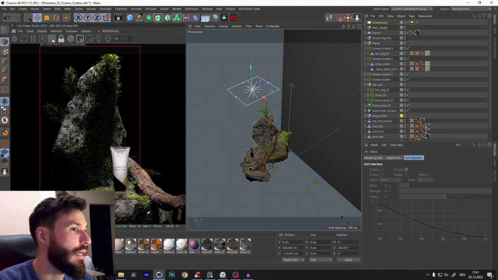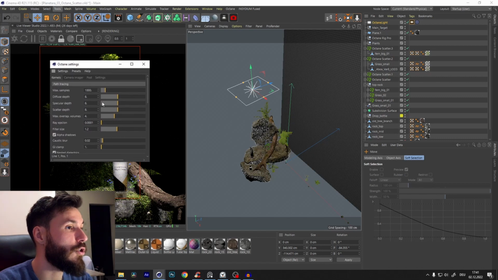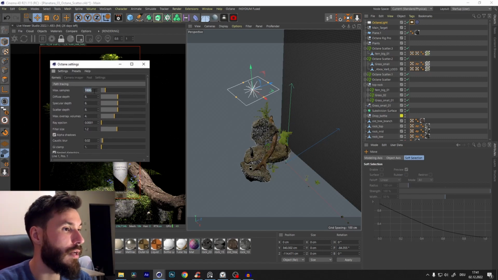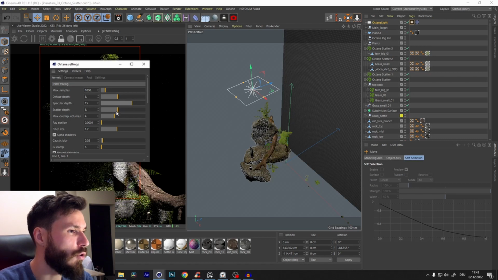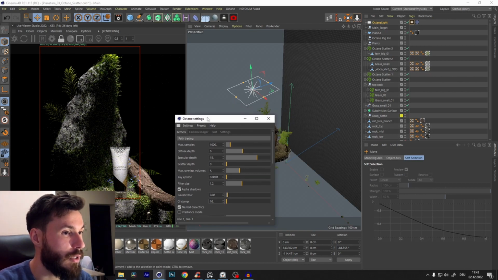I don't know, maybe if we go to our Octane settings, yes, I forgot to go over that. We just go to our Octane settings, very important, path tracing, just for now 1000 samples. We don't need so much specular depth, or maybe for our bottle here, so we can bring it a little bit up. We don't need any scatter depth, and yeah, diffuse depth 7 or 8. GI clamp we can make 10. So that will bring a little bit more light into the scene. We don't need 1 million.